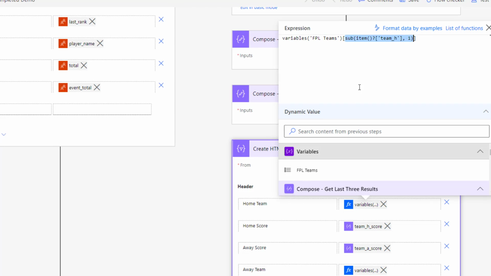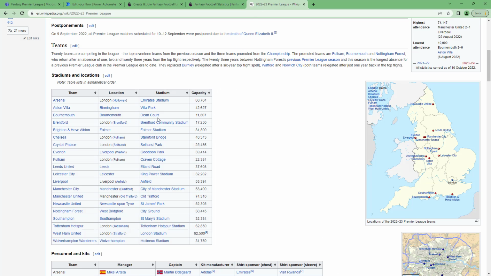So in this instance, if we go here, I know that the team is going to be Nottingham Forest, so it's going to be 1, 2, 3, 4, 5, 6, 7, 8, 9, 10, 11, 12, 13, 14, 15. So 16 is the Nottingham Forest number, but in the array it's going to be the 15th one because it starts at 0.